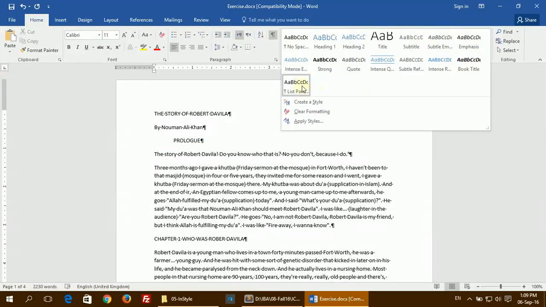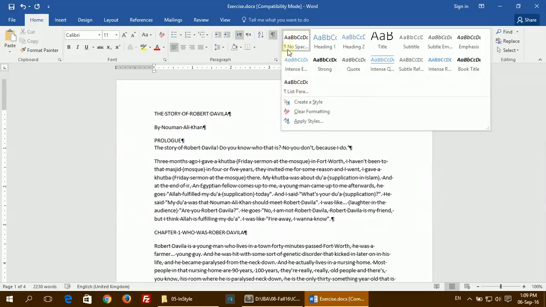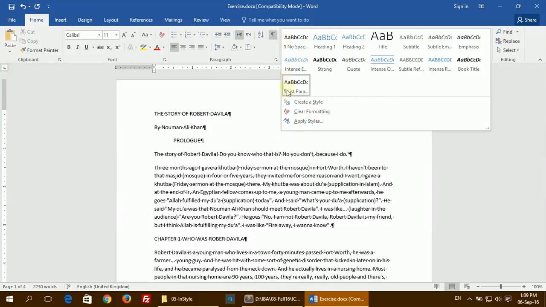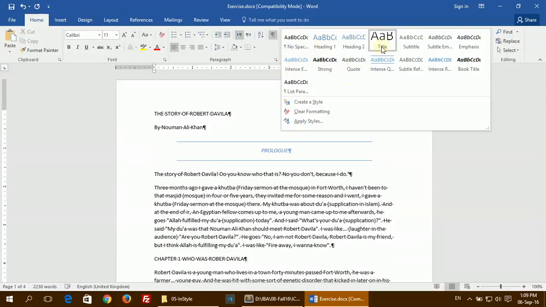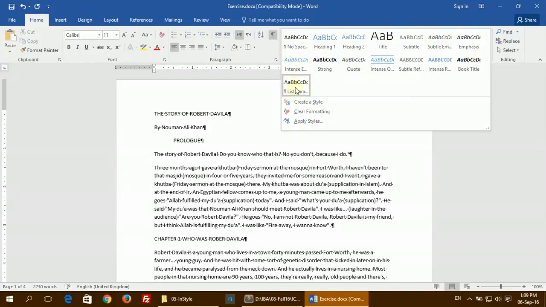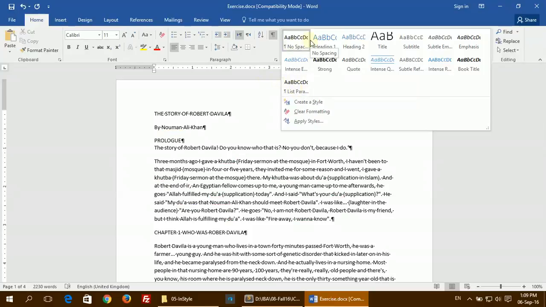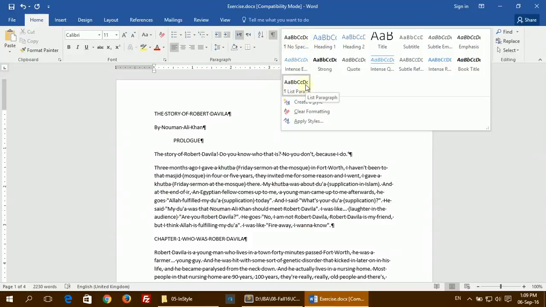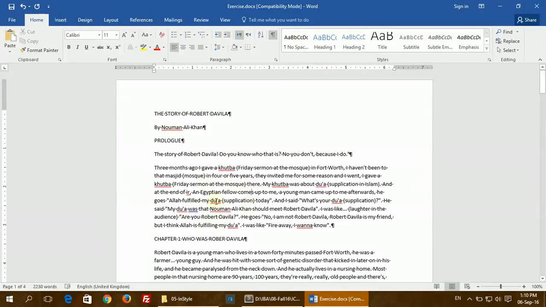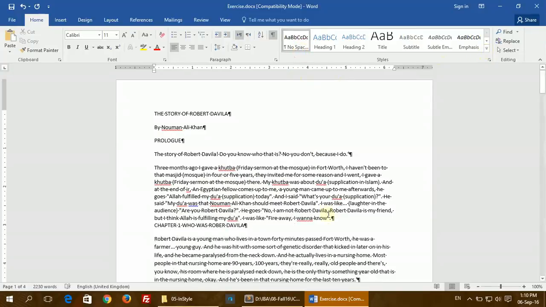You might have noticed there are some styles which are preceded by this paragraph character right here, and others are not. These special styles apply to the whole paragraph, and you need not select the text to apply these styles. You only need to be present in the paragraph where you want to apply this style and click the style.